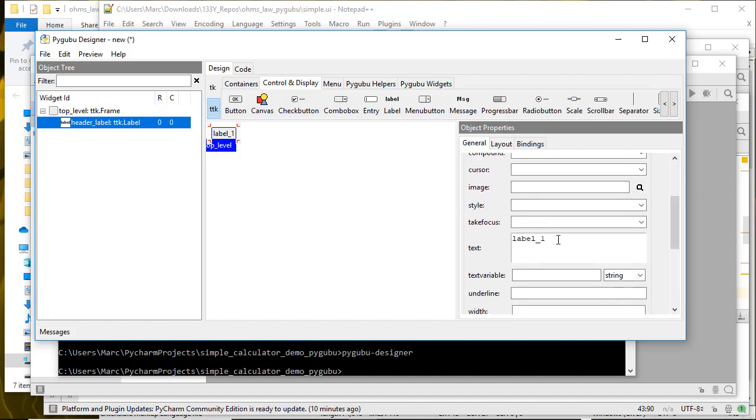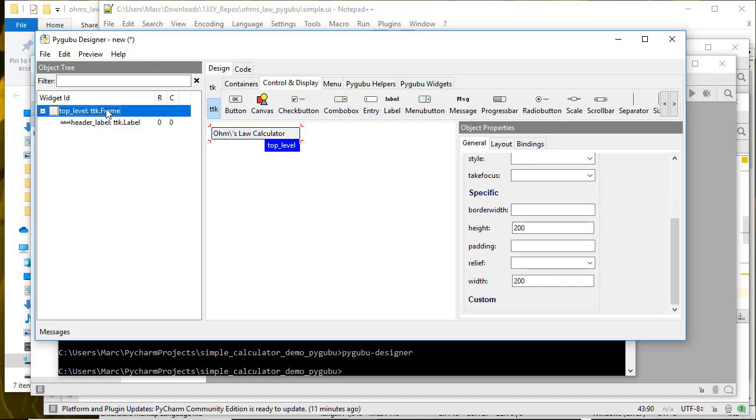And then I can set the text. So the text is going to be Ohm's law calculator. And for reasons that are obscure, I think I need to put a backslash there. And then we'll come back to that.